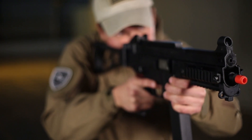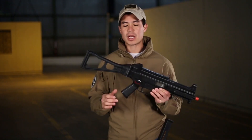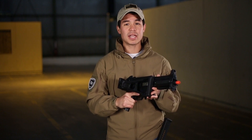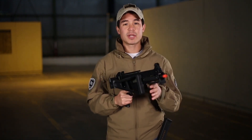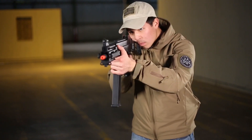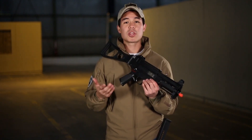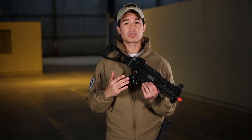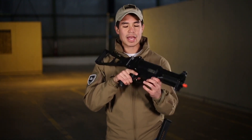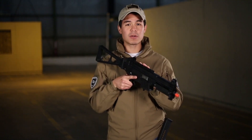Being that this gun is designed to be a CQB weapon, another great feature is the side-folding stock. Pressing a button on the left side, the stock will securely lock into place, which will dramatically cut down the size, making it really easy to turn those tight corners. This gun is also licensed by H&K, so we do have trademarks on the right and left side. Another great feature is that most of the controls are fully ambidextrous, such as the selector switch and the centered magazine release on the top.